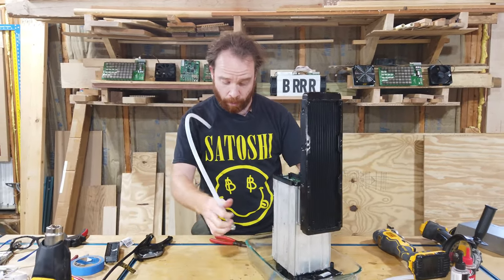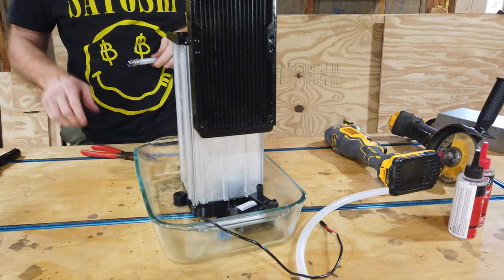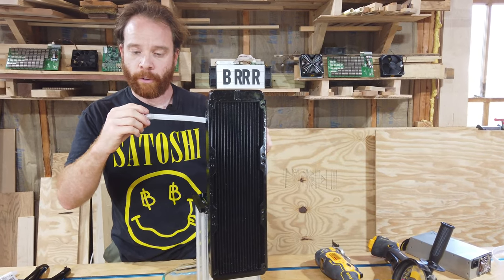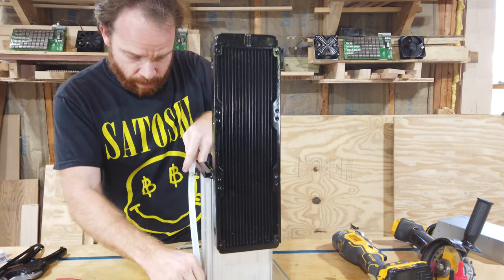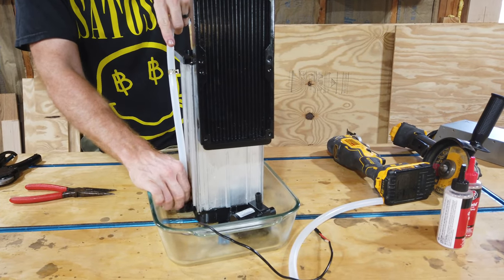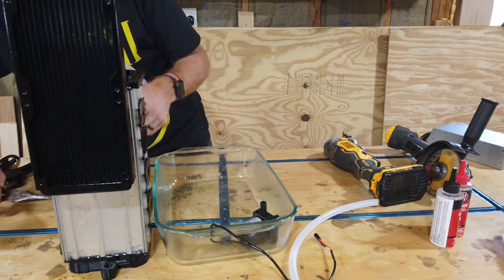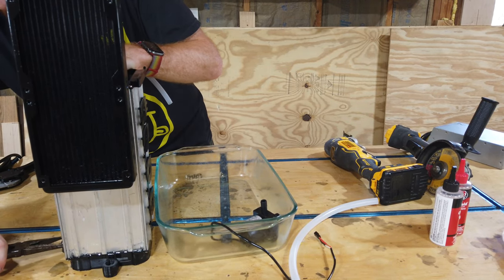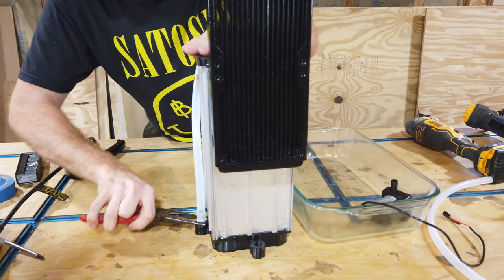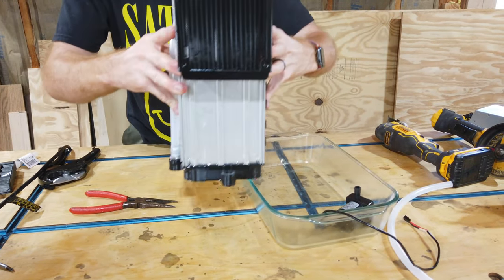So the first thing I'm going to do is I'm going to screw this into here. So when you remove the clamp, you can actually turn it. You cannot remove it, but you can easily turn it. So I can put this down here and screw this. Maybe because it's hard in there, I can take it out and I can get a nice fit. Okay, we're gonna put it back up.